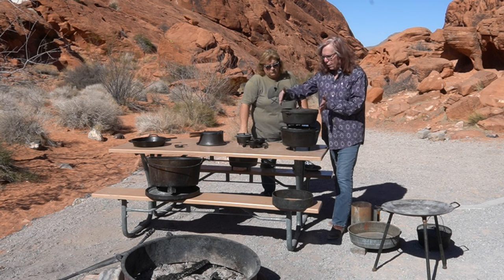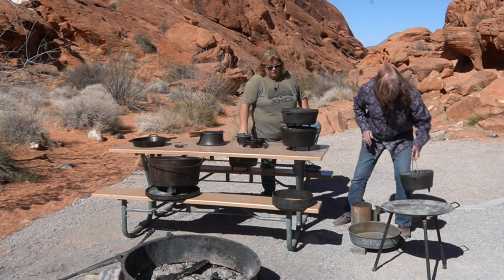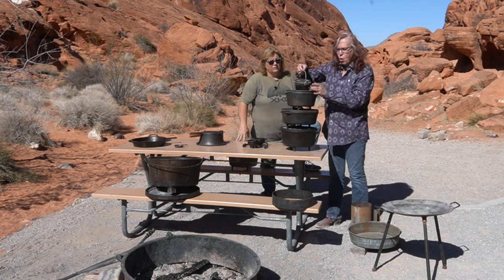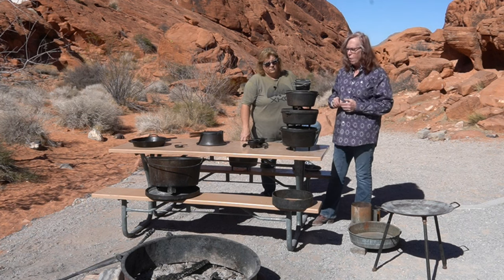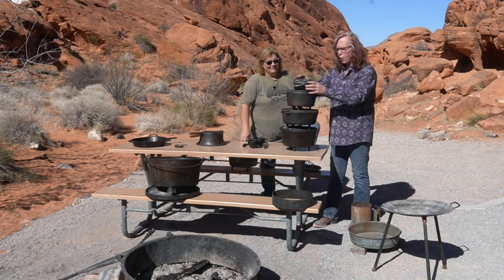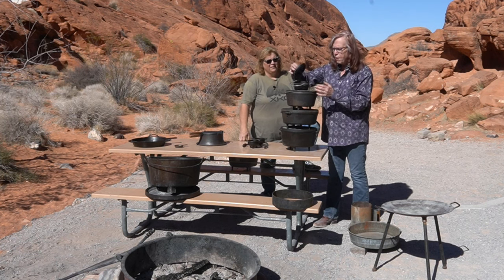The other thing is, this is a 12-inch oven. We've got a 10-inch. We've got a five. So they come in all kinds of different sizes depending on what you want to do. And before you decide this one's just a little toy, no, it's not. If you've got two people and you want to cook a side dish, like some beans or something like this, this is perfect for that.